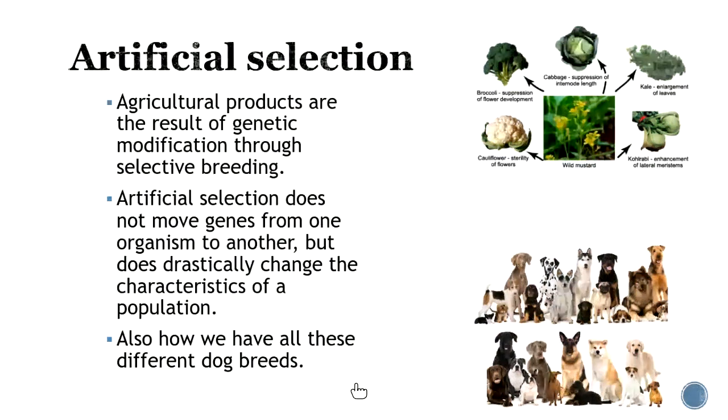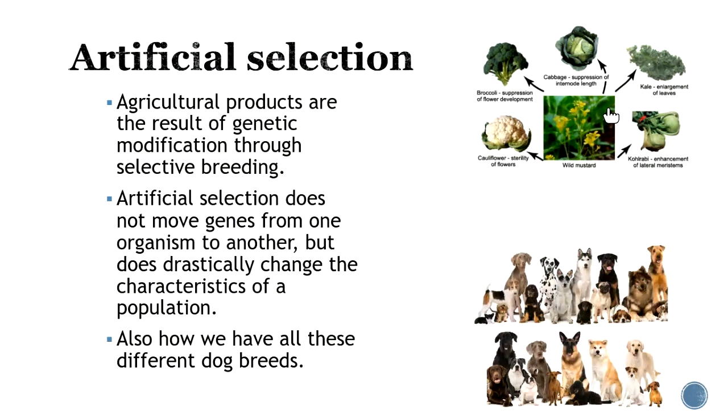Now, one thing I wanted to do is make sure you understand the difference between artificial selection and GMOs. This is what these next two slides are. So artificial selection, we've been using it in agriculture a lot, and this is basically selective breeding. We're not inserting foreign DNA. We're just driving how evolution is happening. We're saying we're going to start breeding for a certain trait, and then eventually we get the characteristic that we want. As I mentioned, in agriculture, this has been used a long time.